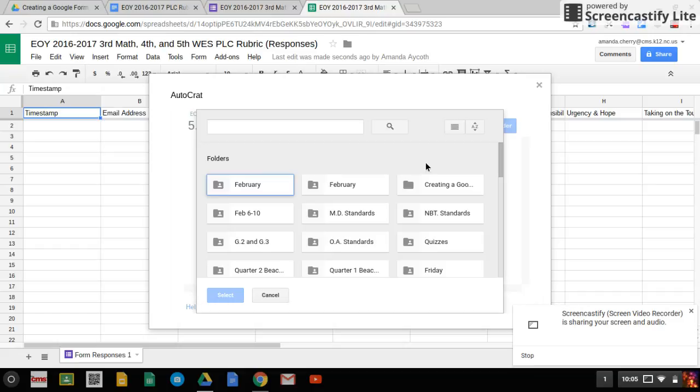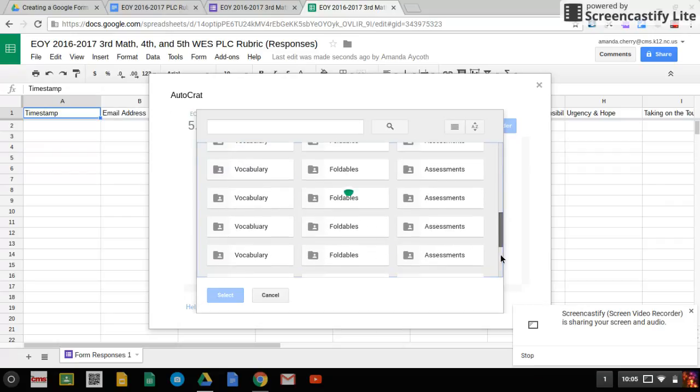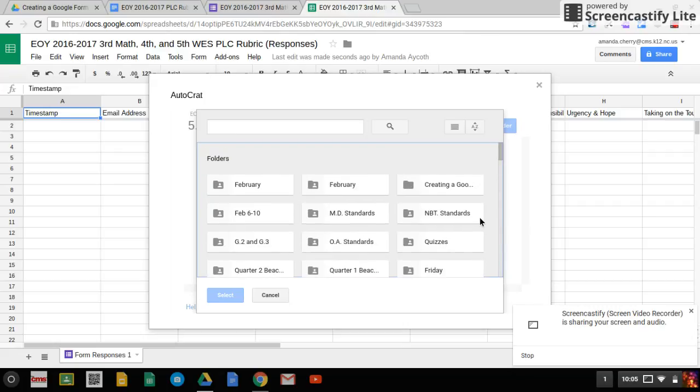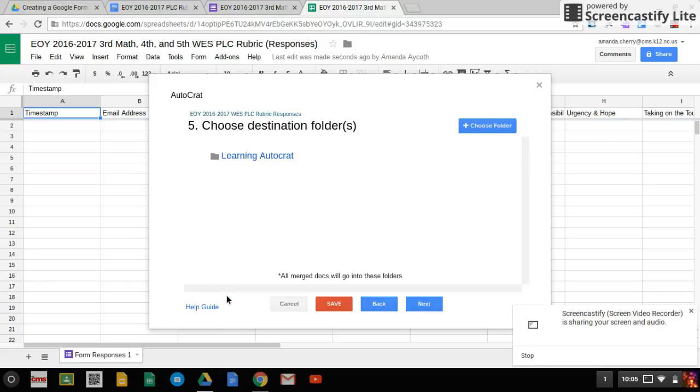Okay, so what you want to do here is decide where you want this to go when it creates the new AutoCrat responses, because for every response generated, it'll create a copy of it for you in your Google Drive. And so we want to make sure that we send it to a place where we can find it. So I'm going to select Learning AutoCrat and put it in there.